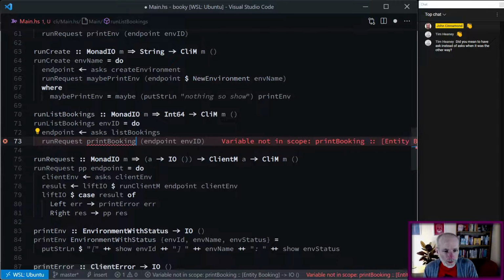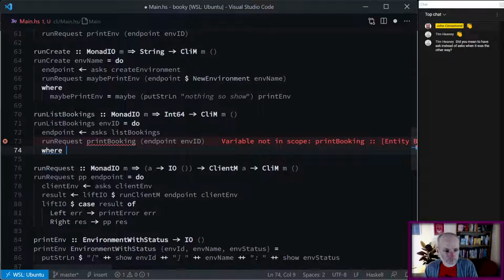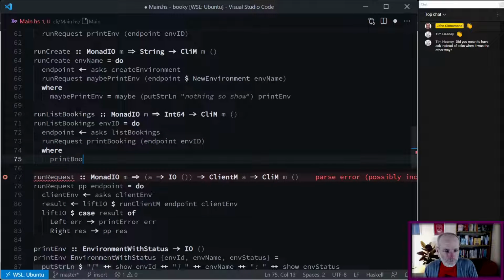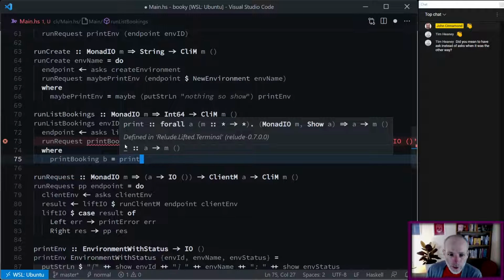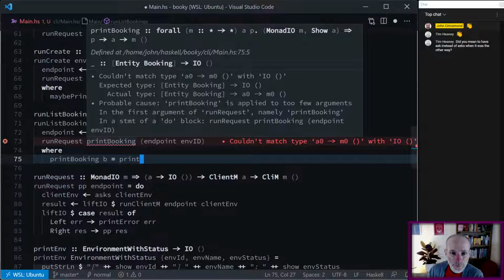Print booking. Okay. Expected type: entity booking to IO. Actual type: entity booking to A to M0.